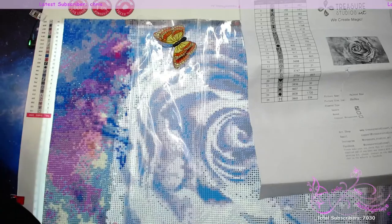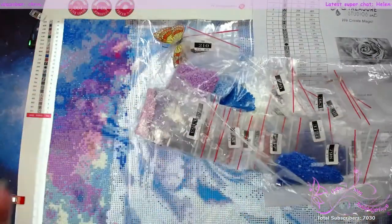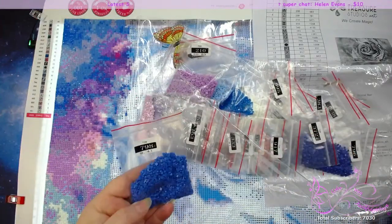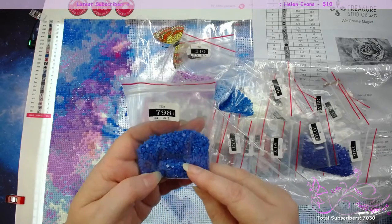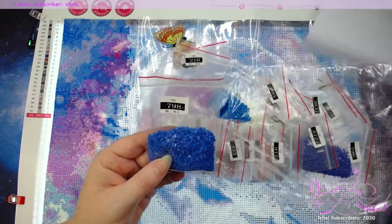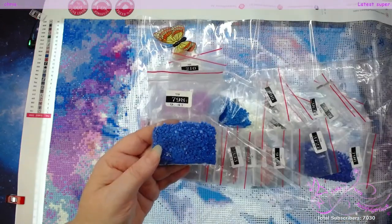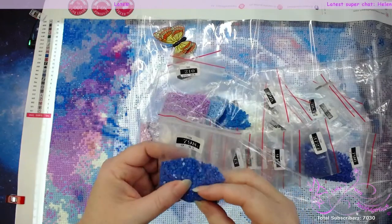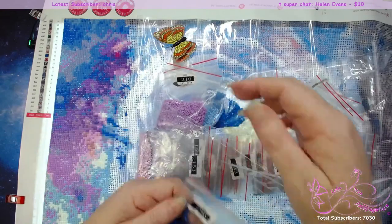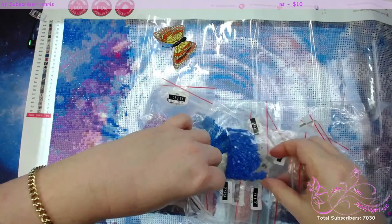Okay, third thing I noticed was that they all came already bagged, which is kind of cool. It means I don't have to sit there and pull apart every individual bag. However, I found this a little bit, like here it tells me how many I should have, which is cool. But I like the little baggies. It gives me a better idea of what's going on. Anyway, hopefully there's enough of each and we don't run out.